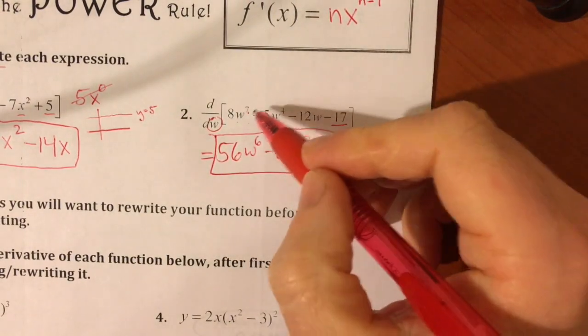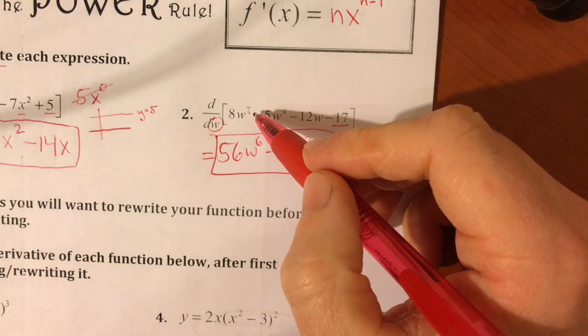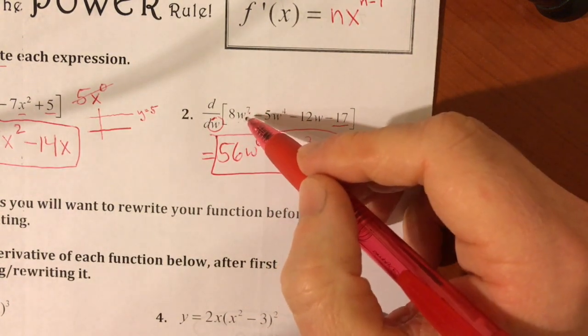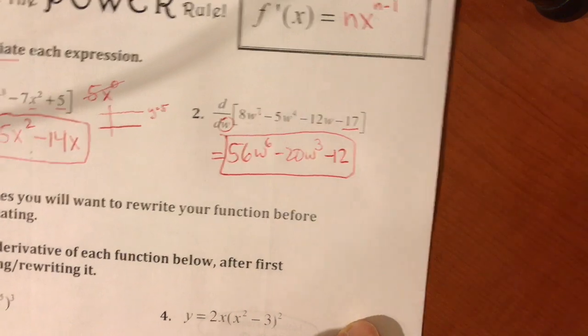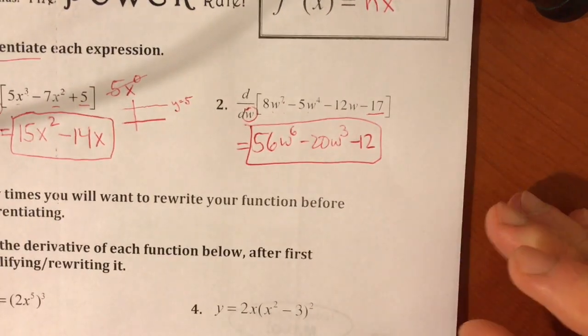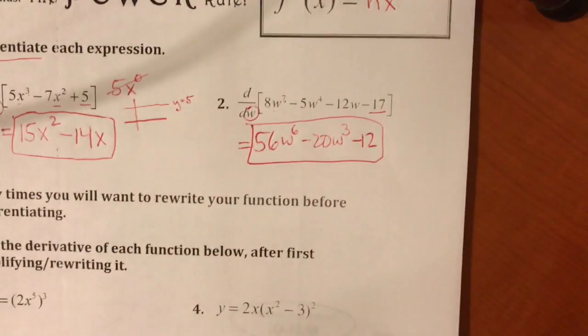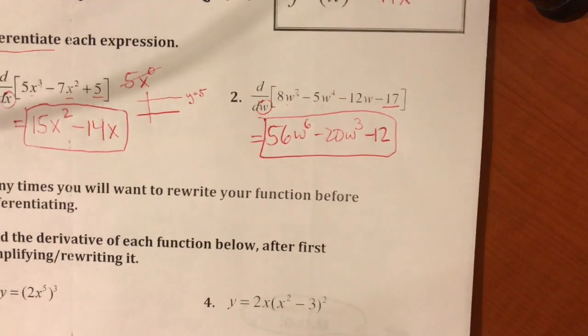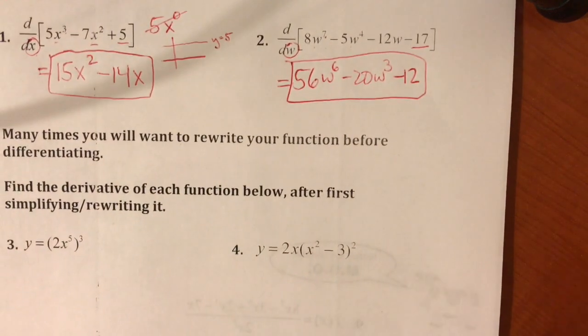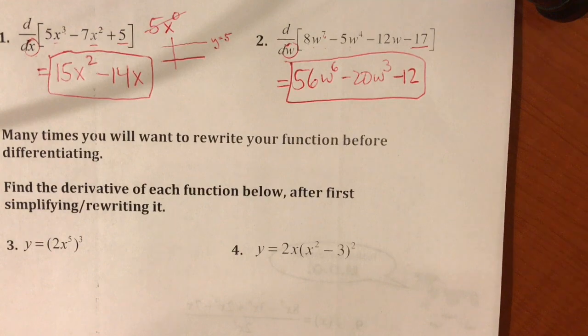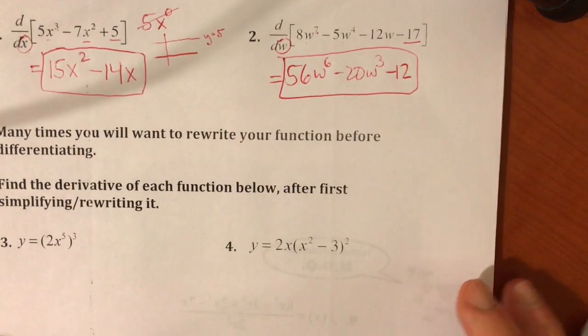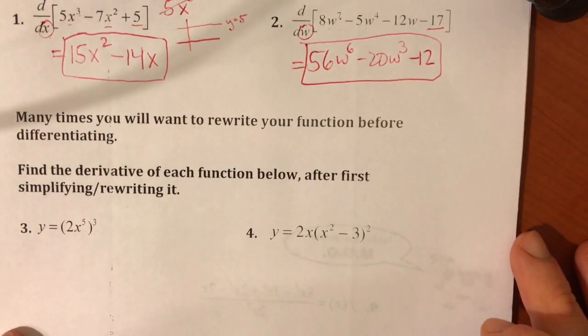You are still welcome to use the limit rule if you like and do 8 times w plus h to the 7th and expand that and do all the canceling out, and it feels pretty cool to do it. But we're going to move on to bigger and better problems, so this is what the rule is all about. How nice, right? And it's, of course, a great rule. It's very easy to use. I doubt you'll forget it anytime soon.